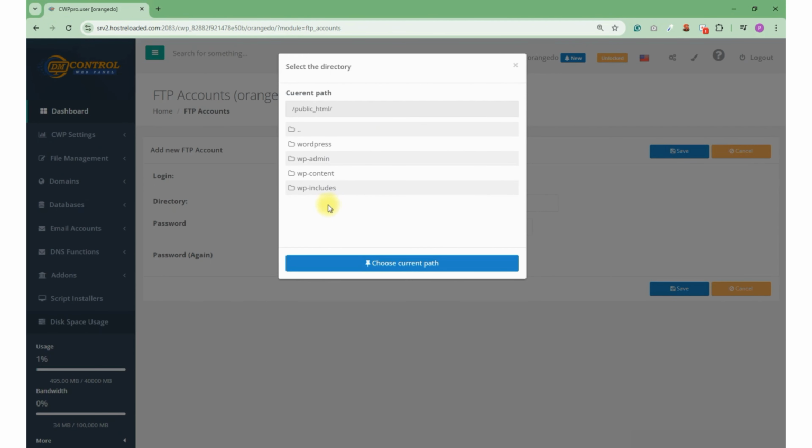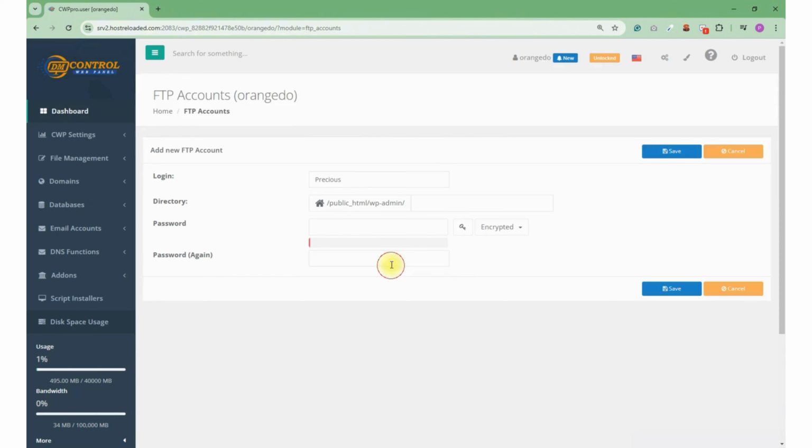So here you can select the folder you want the person to have access to. Let's say for example I want the person to have access to this WP admin only. So I will select this, then I will click on choose current path.